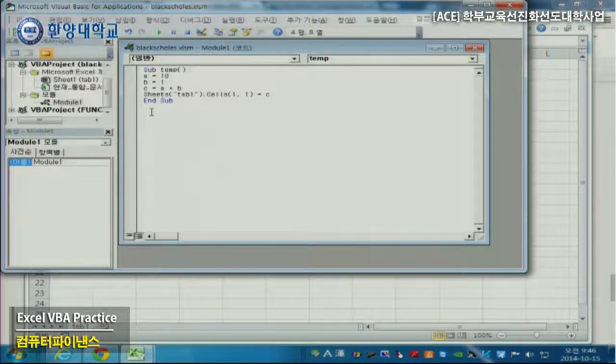So remember, if you don't change the name of the tab like this, the program will not run. Tab 1. So sheet, think logically. At sheet tab 1, it is the name of the sheet, and cell 1 in the sheet is the location, first column. And we put C over there. Okay? It's much easier than C or C++, right? Did you learn C? You didn't learn? You never did programming before? So it is the first programming as well.